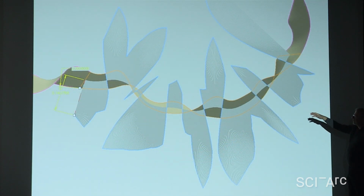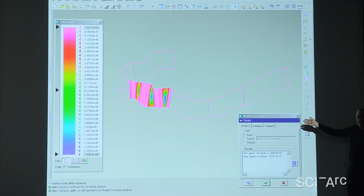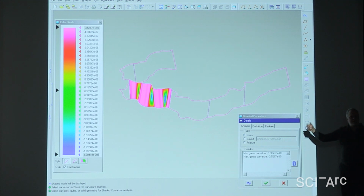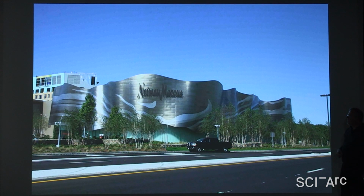So we analyze that curved surface and we look at different things that affect our cost. And we work with Elkus Manfredi to find out ways that we can adjust it slightly, and that equates to cost. So Gaussian curvature is a simple way of determining where the curvature might exceed what we might do with a piece of equipment, and we may have to use something different that's more expensive. So if we can take some of it out and it doesn't affect the geometry or the architectural appearance, we work with them on achieving that. The end result here, and we pre-clad all the panels, shipped them from Kansas City, is several layers of colored stainless steel that create what looks sort of like a woman's scarf draped over a box.